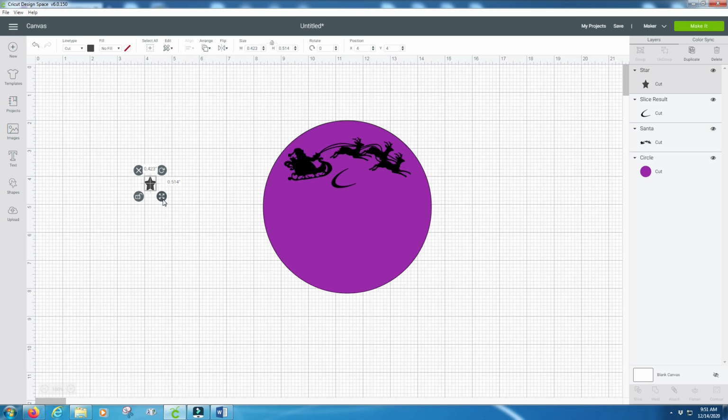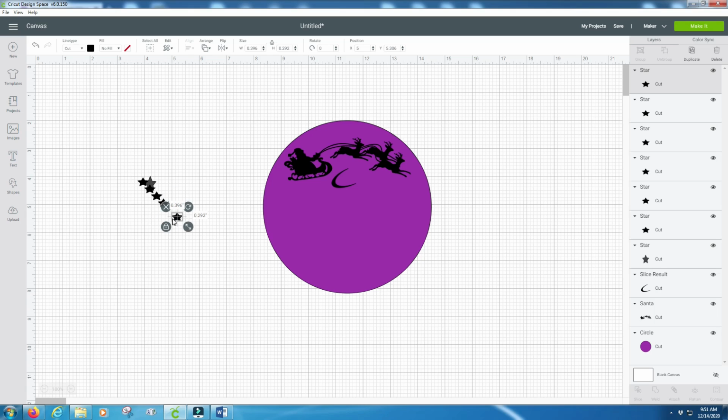Alright, so instead of keep going to shapes and insert the star, the shortcut way would be to hit Control and Shift on your keyboard. While holding down Control and Shift, hit C to copy it. Then click off of the star and hit Control V to paste it. And you can keep hitting Control V to paste it multiple times. Then you're going to place it on the circle, wherever you want. I also like to take some and resize them a bit smaller and insert some smaller ones into the circle.